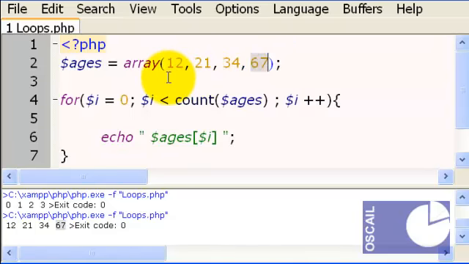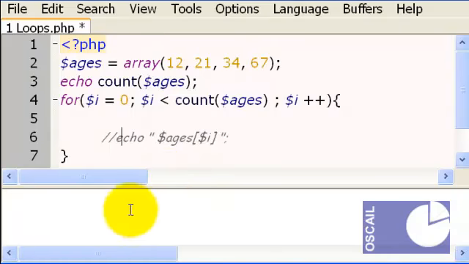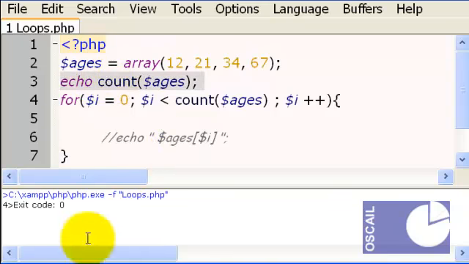Now the length of this array is actually 4. So this here will be 4. Did I say this was 3 earlier? I meant to say 4. Let's check what that is now. Let's just echo here. Let's see if I know what I'm talking about. We'll comment this out, and do a bit of housekeeping here. We'll clear this window down here and delete everything in there. Okay, now let's echo count ages. I've commented out this echo here, so we won't see the output of the array, but let's see what the length of the array is. Okay, the length is 4.